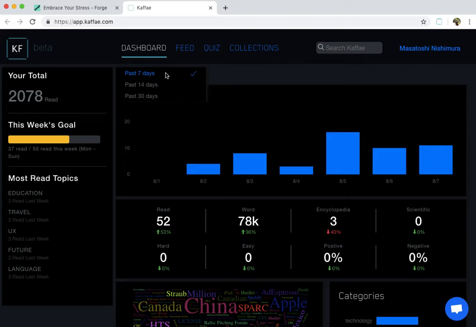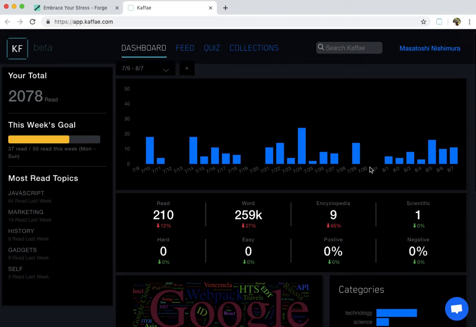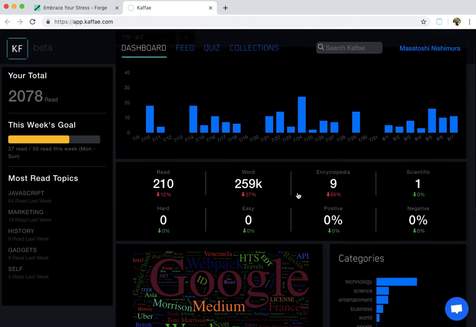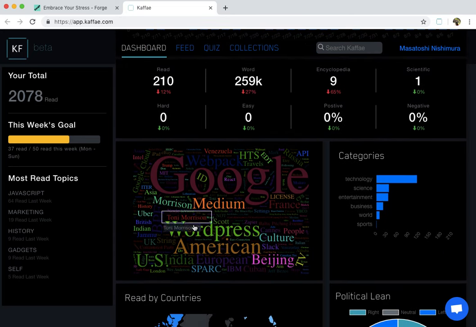You can also change the timeline range, and you see these like no reading days. It could be Sunday. I try to spend my day on the outside in the nature maybe. And this is a little nice word cloud, so you can click on.